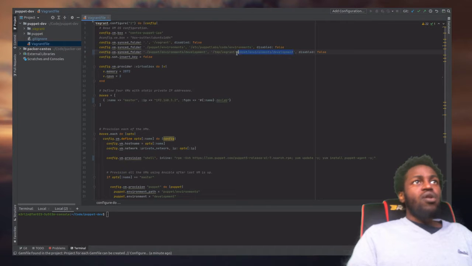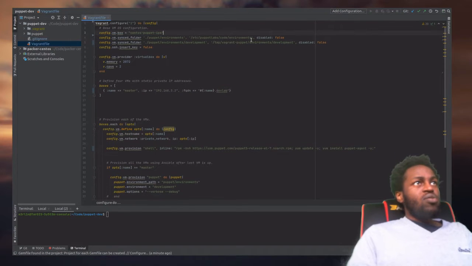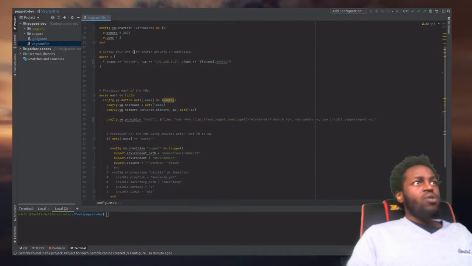So we have a temp file here, which will basically mount our Puppet development environment into this location on our virtual machine. I don't actually need this line there, this one here. This will be the name of our Packer VM once it's been fully configured and available. We specify here the configuration parameters that are important or necessary in this particular scenario.